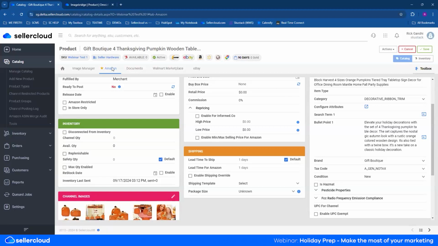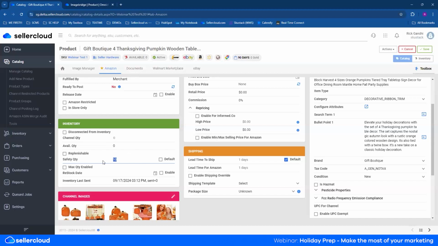So now, for example, in this product right here, if I have an available quantity of 100, however, if I set a safety quantity of 10, this will create a safety net for me. So it will only show on the channel itself that 90 is available for sale. Now I would do that to prevent overselling. So I have a just in case amount in my warehouse. So I show on the channel that 10 less is always available for sale.